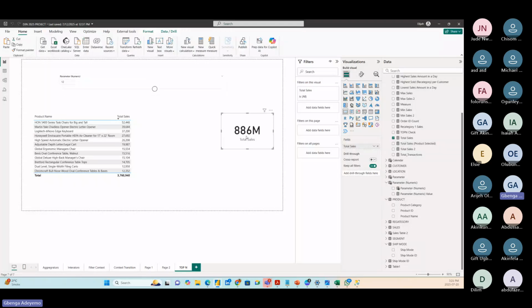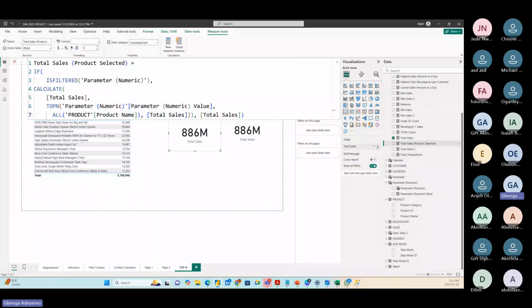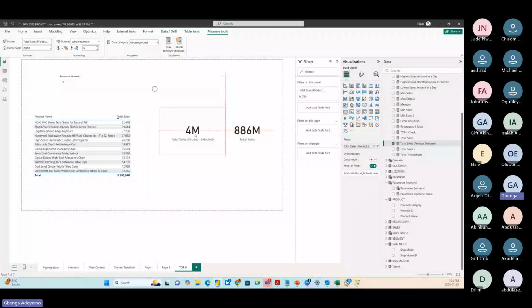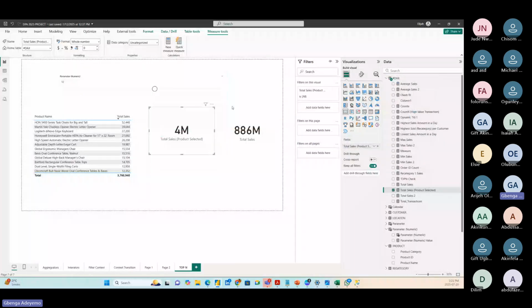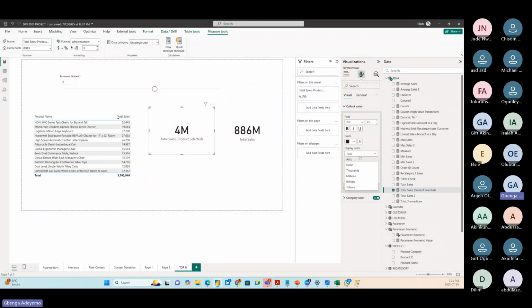So I come here, I copy this one, I paste it here like this, and I'm going to remove this one and drag in this one. So you see what is going on here. Although what it is doing here is approximating, let me go and change it not to approximate. It should show the exact value, show none, and put a comma exactly. So that the number you are seeing here is what you're now seeing here.